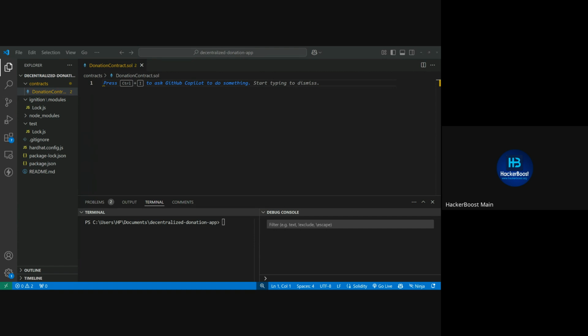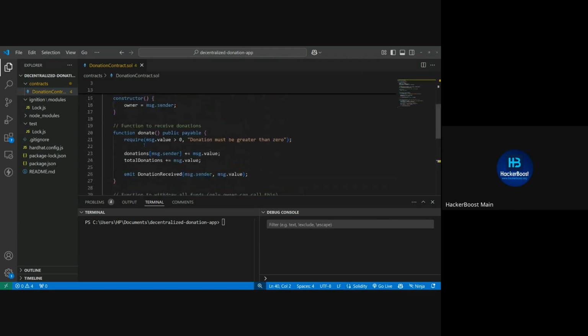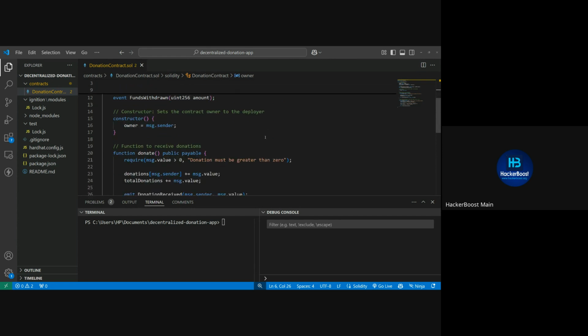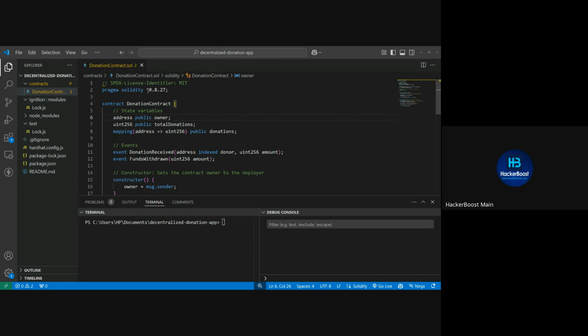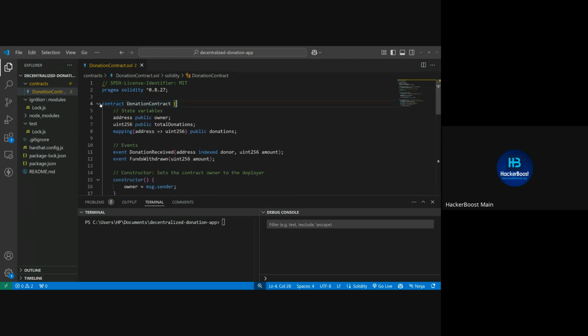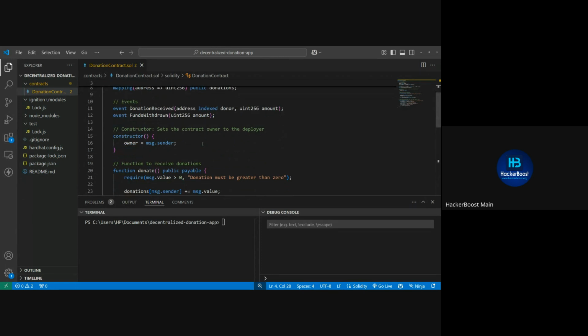All right. So I'll copy the code and I'll just paste the entire code here. Let me explain the code. I'll just explain a few lines so that we can move ahead. So this is the donation contract. I know very well that this is not new to you. You know almost everything here. You know what pragma solidity is. That is a version, and then the contract, which is DonationContract. Inside the contract, we have the contract logic, and inside this contract, we have a few functions.